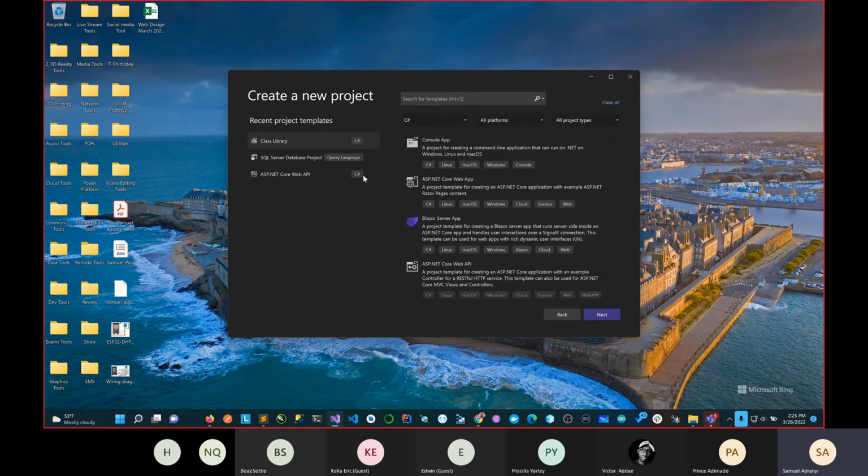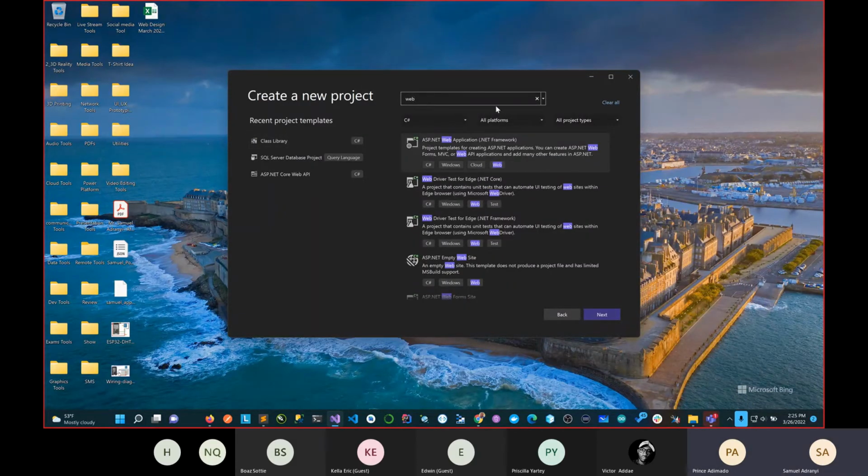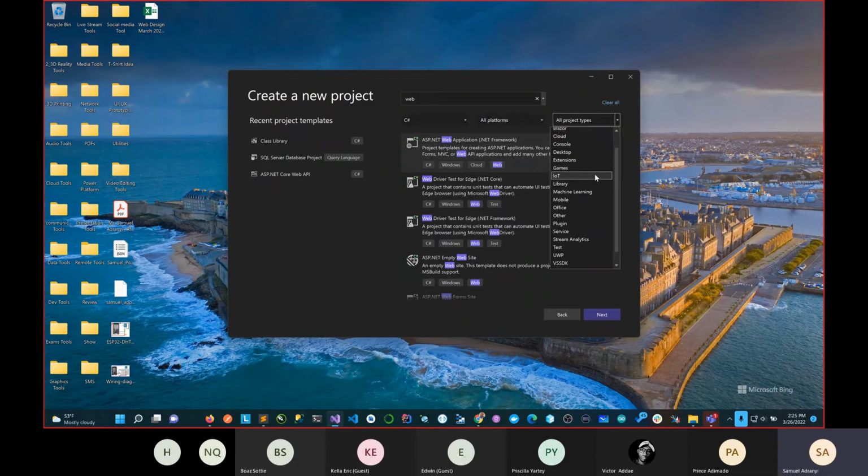And just like that, you also realize that it's giving me templates. You see it? It's giving me, oh, what do you want to create? So I can go in here and maybe type web. Now, do you see it? It's asking me, what do I want to create? So here I can drop down. I'm creating a C# project for Android, Azure, but I'll just leave it to all platforms. And you see it, I can either decide to use, say I'm building a Blazor, something for IoT, an extension, or just web. All right.